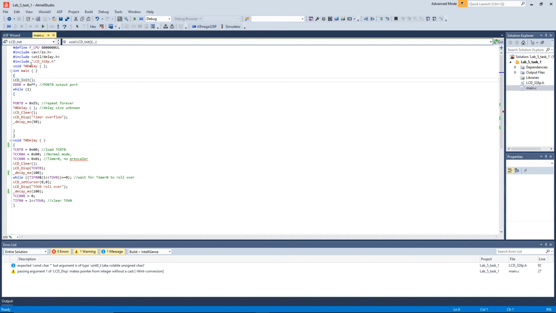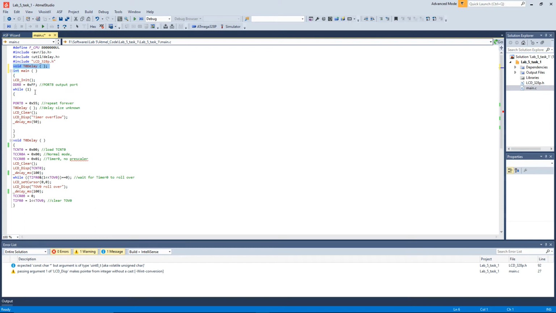So here is the code through which we will be displaying when our timer has been overflown and our TCNT register value on the LCD screen. First of all, I made a function named void delay. After that, you can see this is the int main body of the program, in which I have initialized the LCD. Then I have declared port B as an output port, because I have been taking output from port B on the Proteus, as you have seen already.